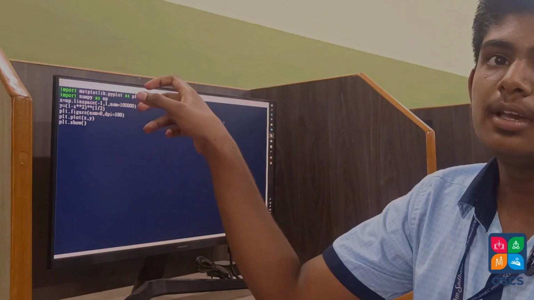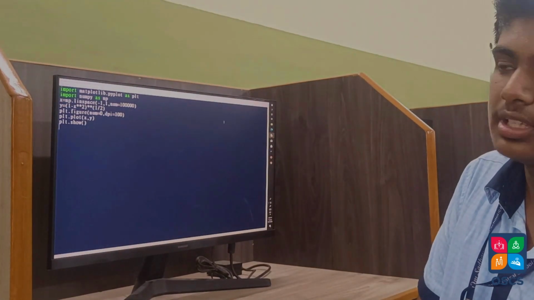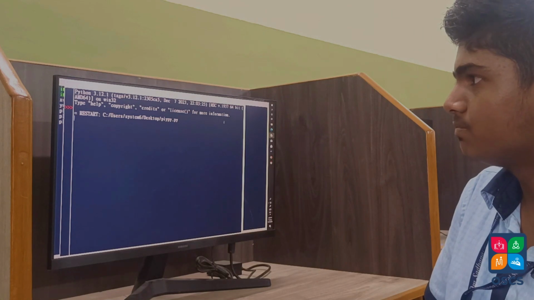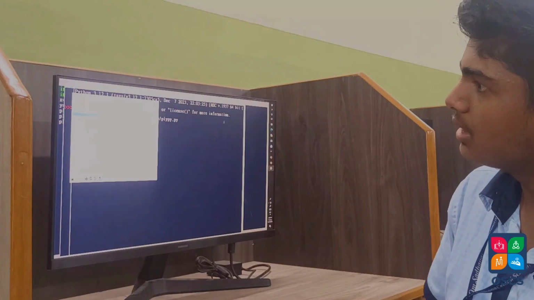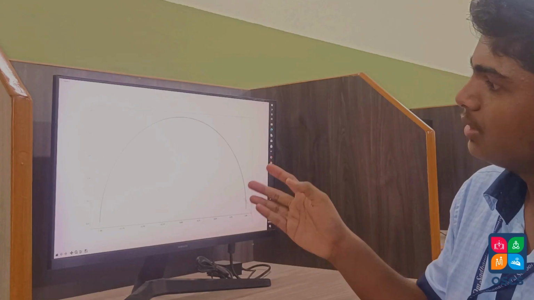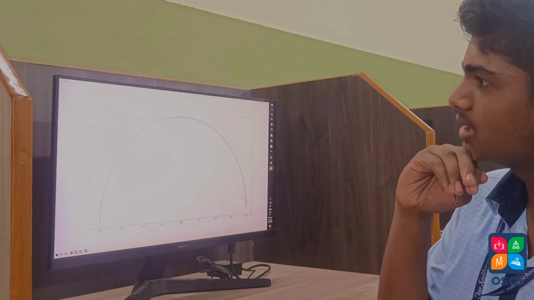Now I have written code to graph the function square root of 1 minus x squared using Python, using Matplotlib and NumPy for the values of x and y. And the output, as you can see, is as so. If we maximize it, we get a clearer image of this graph of square root of 1 minus x squared. We can see that it perfectly graphs the unit circle.